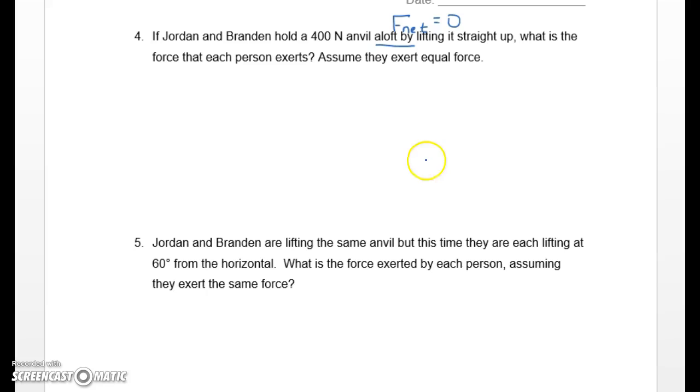Here we're talking about a 400 Newton anvil. That's the same sort of concept as mass and weight. They're not the same thing, but it's a different way to express that. So here we're saying that there is a 400 Newton force pulling it down. I'm just going to draw a quick little sketch of this object. So here we have a really great anvil. I know that's how all anvils look. I know I'm an artist. But anyways, the force that's pulling down on this anvil is 400 newtons.